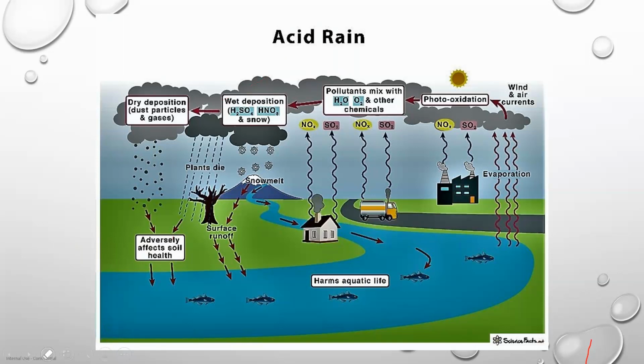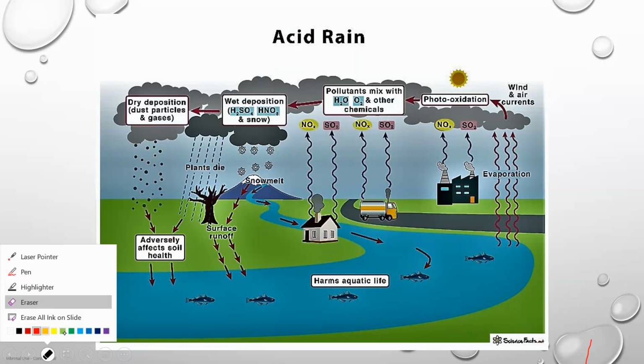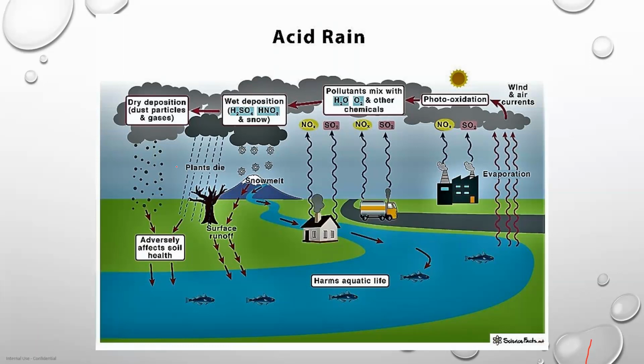See, this is showing you a detailed account of what is happening in acid rain. You get acidic downpour, rain that is having acid in it. That is causing plant death. Plants need fresh water. They can't manage with acidic water. These acidic waters then become a source of poison to these water animals.